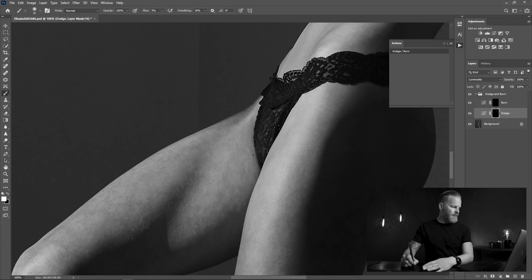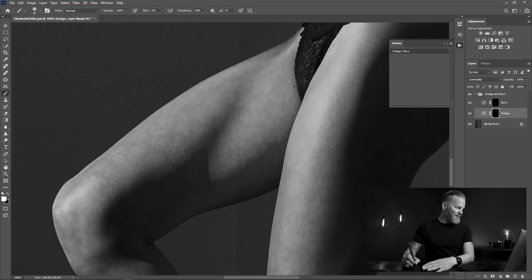And again, same idea. I won't go through this whole image and do this, mostly because I don't want to spend the next 15 minutes of your time adding this dodge and burn effect to make sure everything gets nice and smooth, but I'll give you a good idea of what the process looks like.